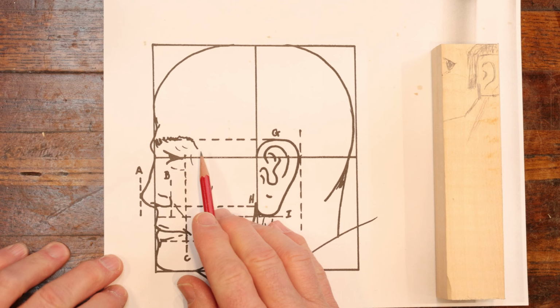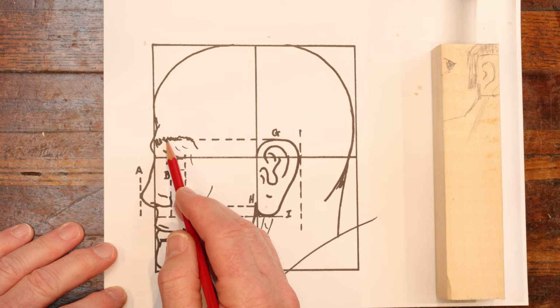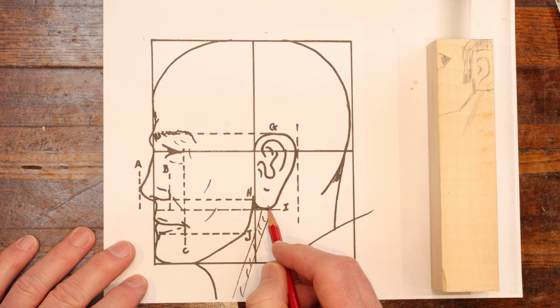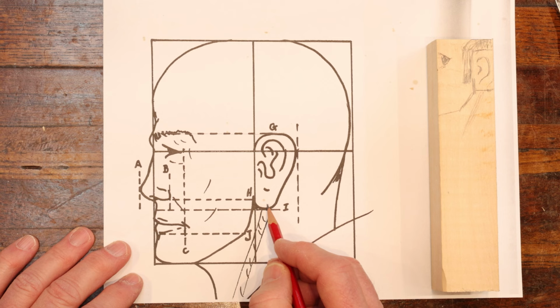So if you look here on the camera, you notice the top of the ear always lines up with the top of the eyebrow. And so when you're placing the ear, really remember that the eyebrow and the top of the ear line up perfectly with each other. The bottom lobe of the ear, as you see here on the camera, lines up with the bottom of your nose. And so those are just areas where it'll help you line up your face better whenever you're carving an ear.